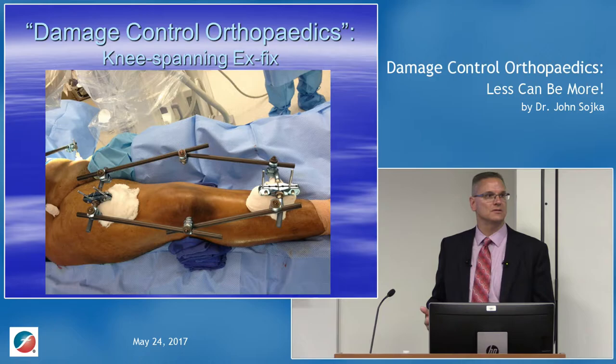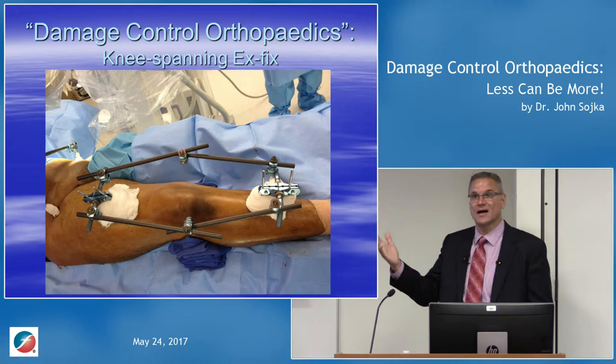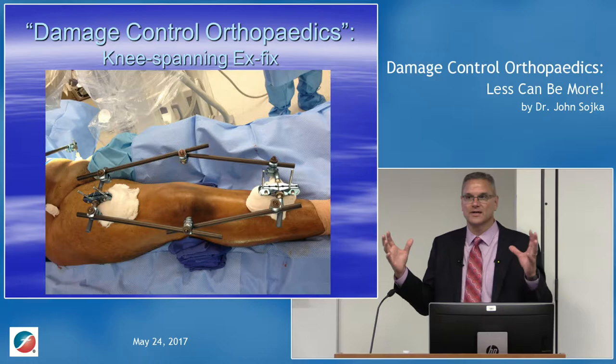Well, he's going to be in this for a while because this knee is swollen. I don't want to operate through soft tissues because why? Because surgery is controlled trauma. And as I operate, he's going to continue to swell. And so I don't want to be left with a wound or two, one on the inside, one on the outside, medial and lateral, that I can't close and then require soft tissue coverage.